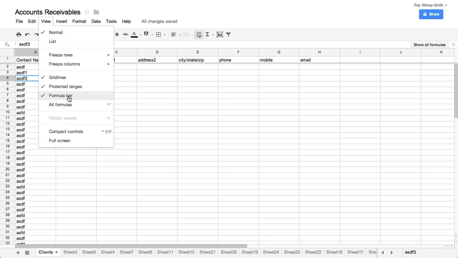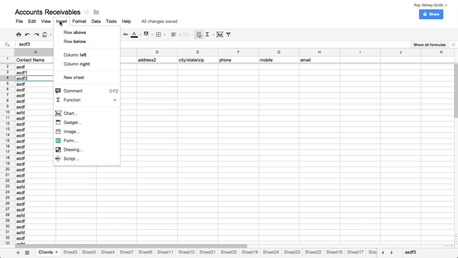You can, of course, create protected ranges, which means that certain cells cannot be changed. You can go ahead and lock them from being changed. The formula bar is the bar right up here at the top that I showed you, and I would recommend leaving that up there because it's just so helpful. And you can go ahead and use compact controls and full screen view. I've showed these in past webinars, so you can go back and look at them, but basically compact controls move some of the controls off the screen, and then full screen view takes us into just a full view of the spreadsheet with just the cells. So if you need the real estate to view a particular spreadsheet, you can get rid of all of the clutter at the top of the screen.